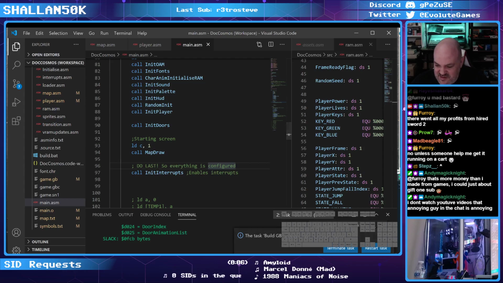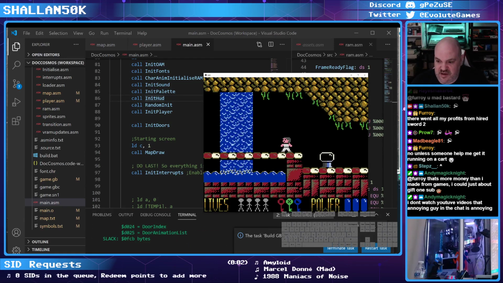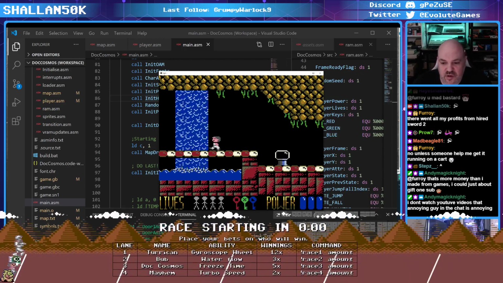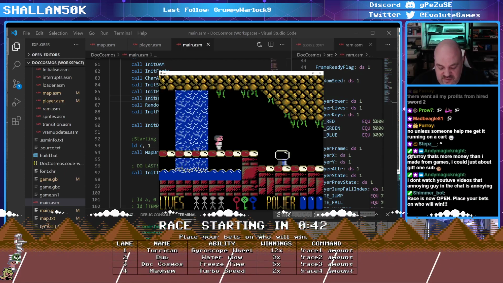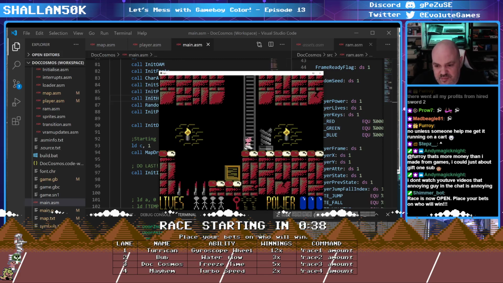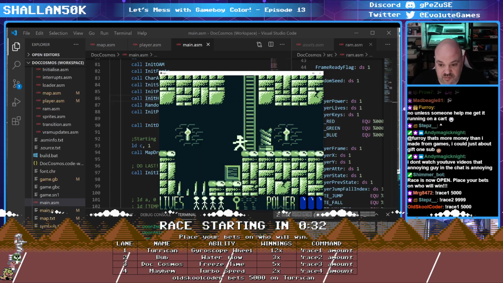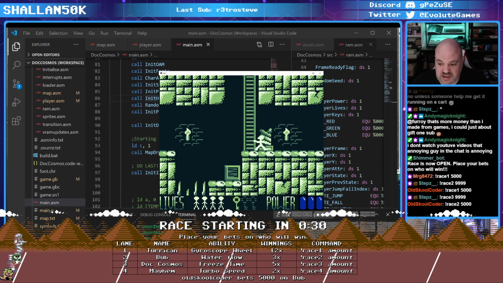Why is that not working? Oh, there we go. Okay, cool. So what I want to do now is get the ladders working. So we have ladders in place, but they don't do anything at the moment. In fact, they shouldn't even be visible in this mode. But for now, we're just not going to worry too much about that and just try and get them working.